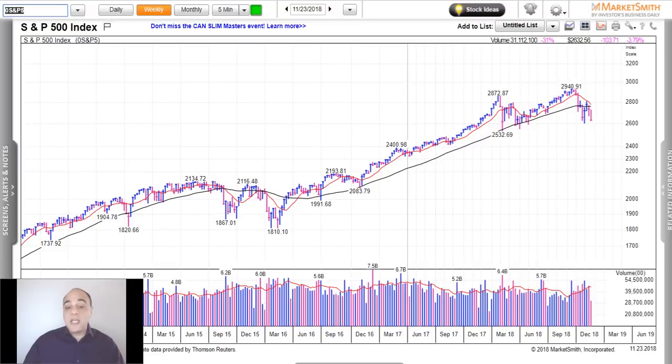The black line here is the 40-week moving average, which roughly coincides with the 200-day on the daily chart — that's why you hear a lot of people discussing the importance of the 200-day moving average. The 40-week moving average is for a longer-term time frame and trend followers. It's basically kept you in the market since early to mid-2016, and even during the correction in early 2018 we held above that the whole time. But then when we had a decisive close below that line in mid-October, that for sure tells you to be cautious and that the market is in a correction.